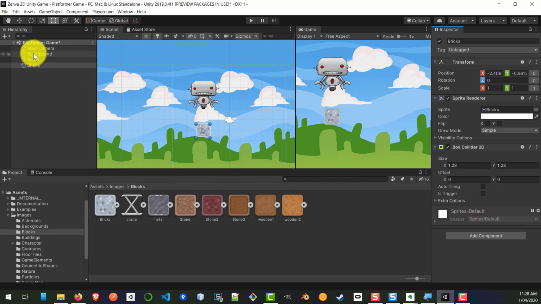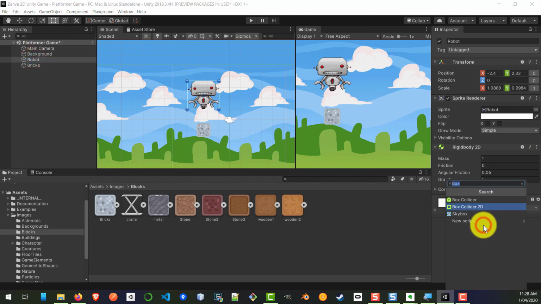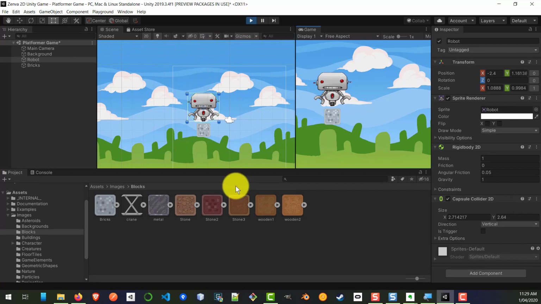And now if we select the player, you can select it either here or in the hierarchy. We need to go to Add Component, and for the player, we could also give it a Box Collider, but we're going to give it one that's called the Capsule Collider, because that one works a little bit better when you have characters that are moving around in Unity. With the Box Collider, it could happen that our player might get stuck once we have more elements here, so we're going to add the Capsule Collider. What happens if I press play now? You can see that our player now gets stopped by the ground. So that's great. That's working the way it should.